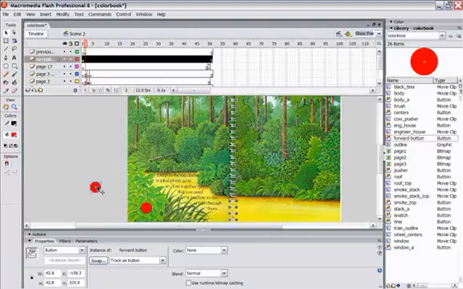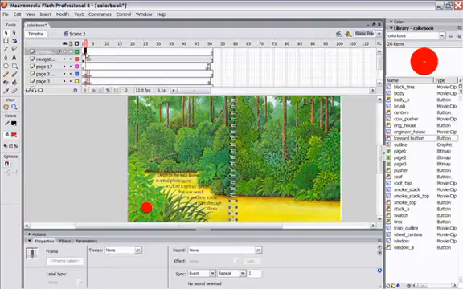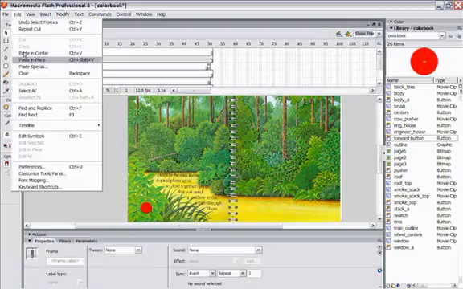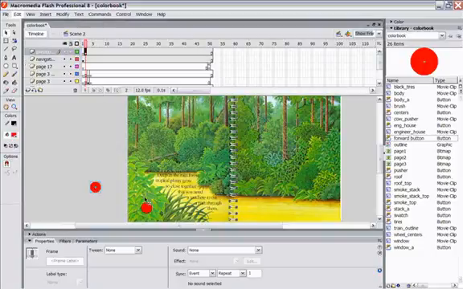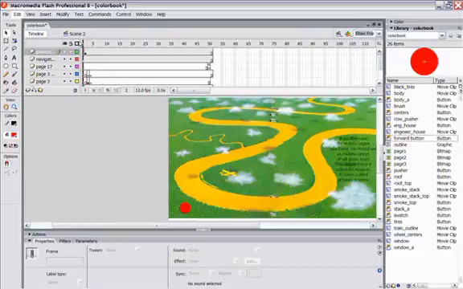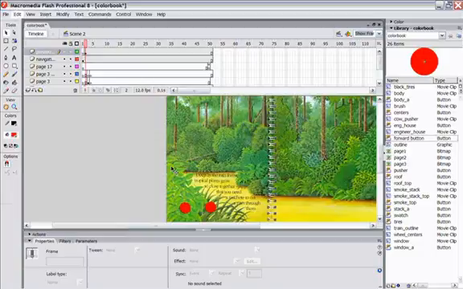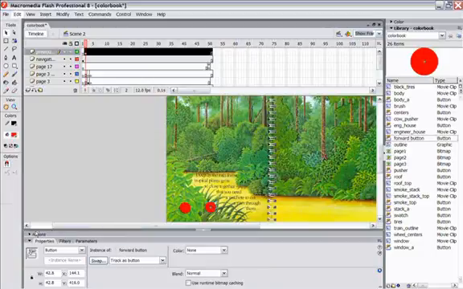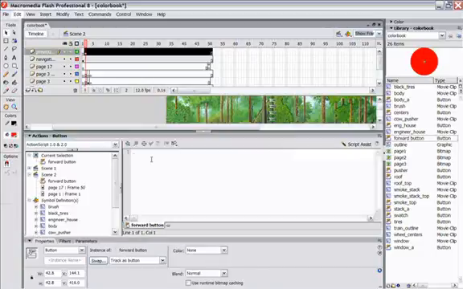And I'm going to click this, hit X. I'm going to go here, hit edit, paste in place. I'm going to move this over. Okay, so now watch what happens. I have my forward button and my previous button right there. So when I go to program this button, this is where I'm going to put in on release.